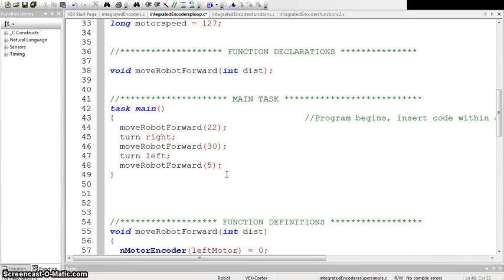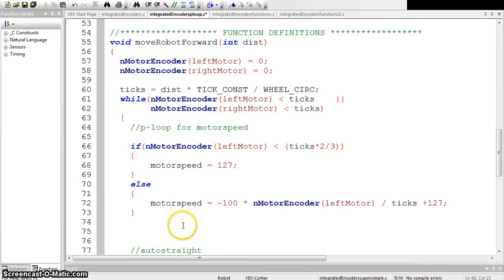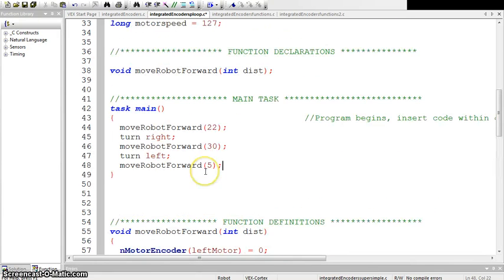So this reduces the amount of code that's in my task main. It makes it really simple. If I know that this code works within this function, then I know that these work without even testing them, because I've already tested that function. It works great, and it just simplifies all of your code. Hope this helps, and again, I'll do another video just on functions. You can take a look at that so that we know what void is and what we can do to actually return a value with a function.